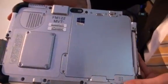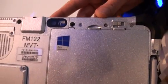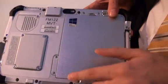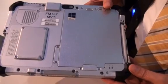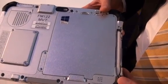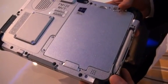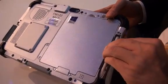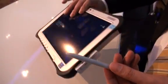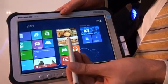On the back of the device, we have a high quality back cam with a dual LED flash. It allows you also in dark environments to make good high quality pictures. And a big space is taken by the battery, because with the standard 6-cell battery we want to provide the customer 8 hours, one shift, of battery life. On an optional basis, you can even incorporate a high capacity battery with 9 cells, which brings you up to 17 hours if needed. Finally, a standard digitizer pen is attached to the device, and this digitizer pen allows you to operate in the field.